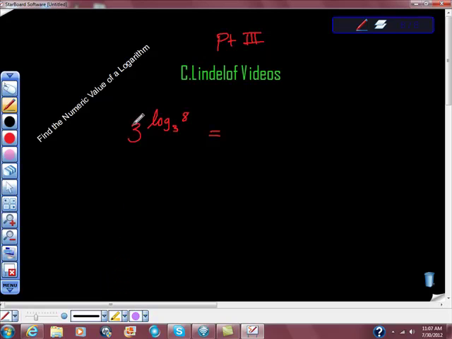If we have something raised to log base itself, our answer will be this remaining piece. So I'm checking, I'm like this and this, these cancel, this whole thing cancels, so my answer is 8. I can give you a really good proof of that, but sometimes you just need to know the rule. So here's the case of that.